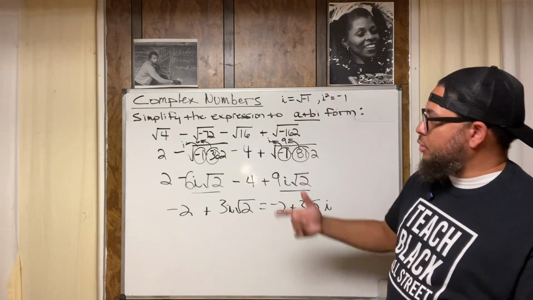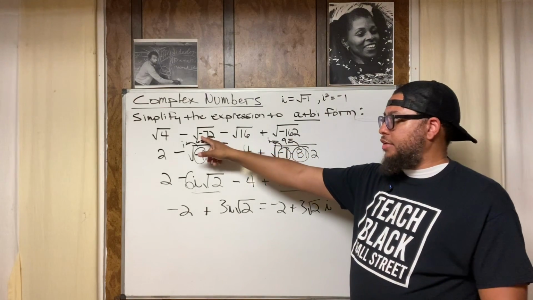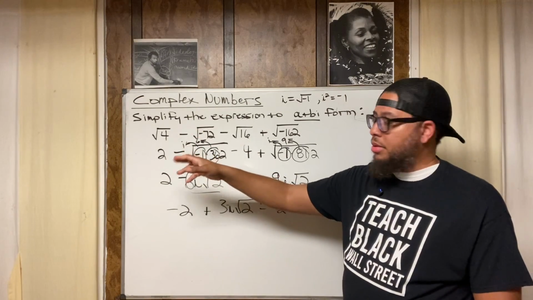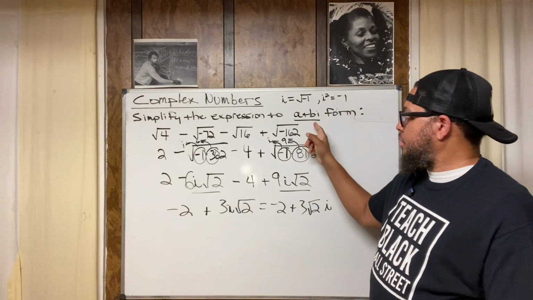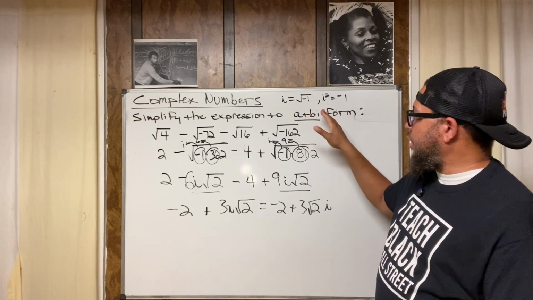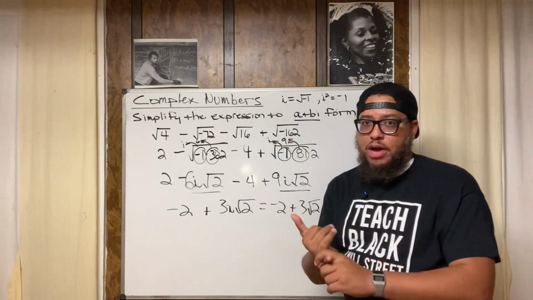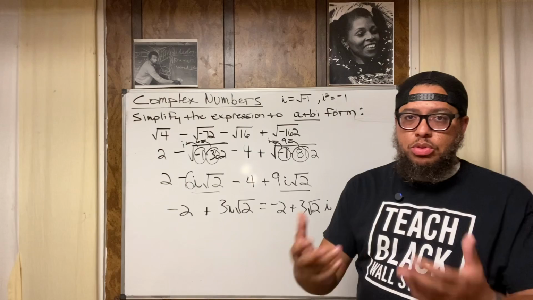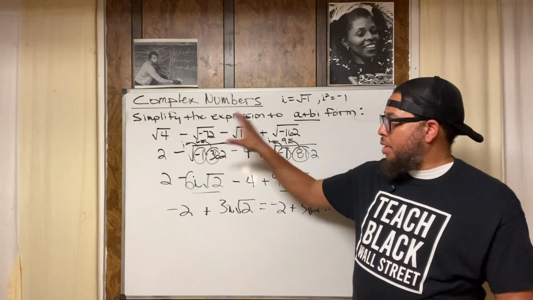All right. So that's how you simplify expressions that involve imaginary numbers. Whenever you see a negative sign under a square root, now, not a cube root, but under a square root, you're going to deal with an imaginary number. It's going to be some i work coming in there somewhere, right? So, yeah, but know how to simplify radicals. I got another playlist that includes videos on how to simplify radicals. All right. So practice these.